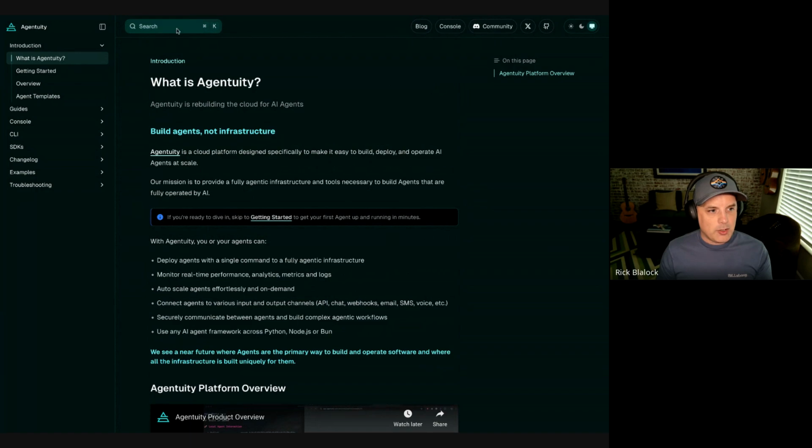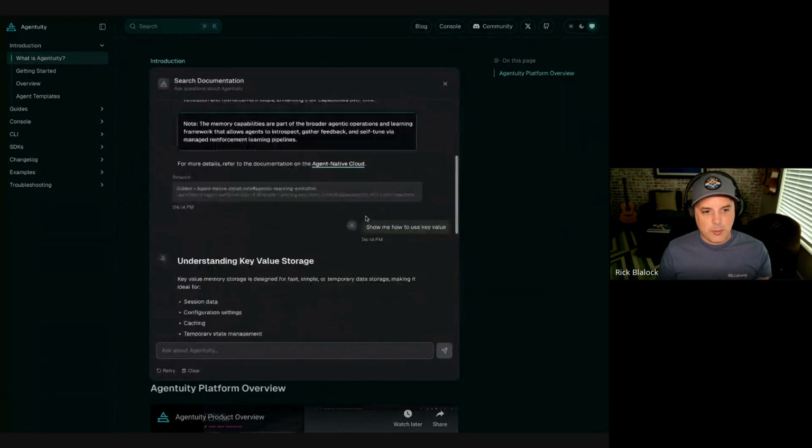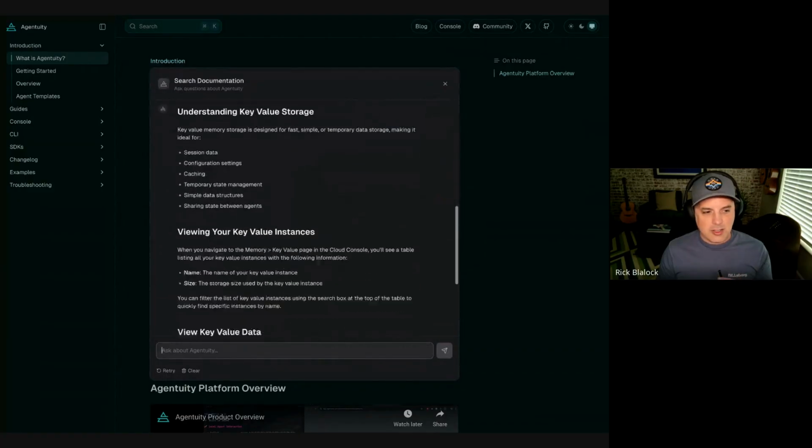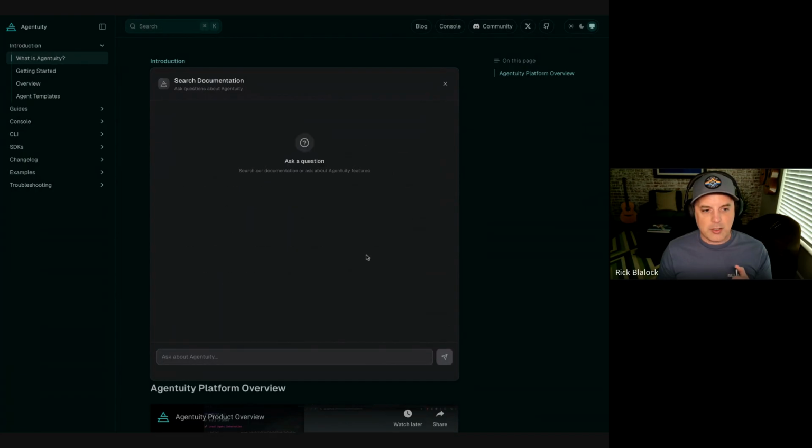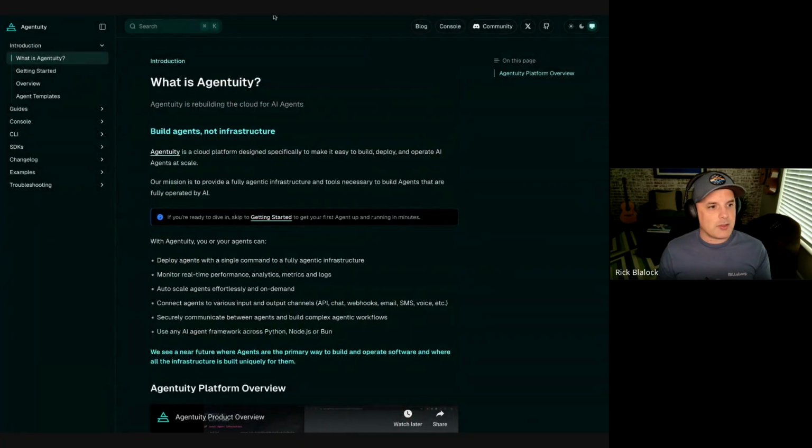And then at any point you can go back to the search and it retains where you were at, which is nice. So you can kind of build this up as you're going, click on it, and it'll jump around. So you never lose your spot until you click clear, and then you're back to square one. So great addition. There's a bunch of other stuff we want to do with this as well, make it even more agentic, but this is a great first start for what we're doing.